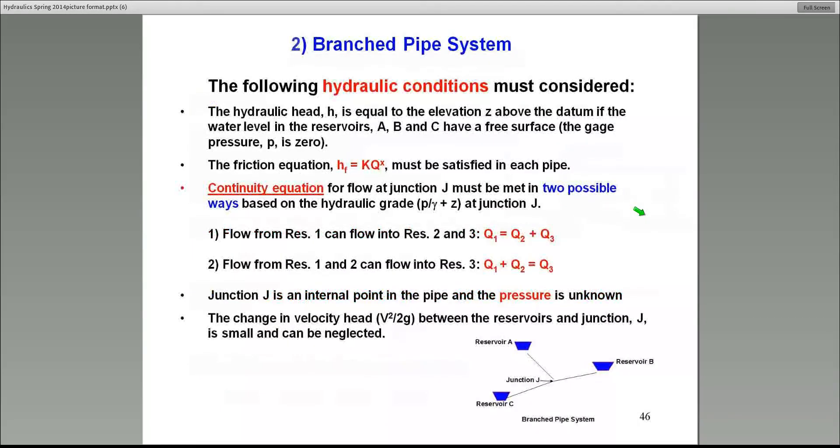Finally, I will review this. I know this might seem a little complicated problem to solve, but it seems to be quite a popular question on the exam. It's what we call a branch pipe system. What I'm going to show you is a method that's very quick and easy to work with. Typically what it involves is the following things: they give you two reservoirs or three reservoirs interconnected by pipes, and they all meet at a junction. I call it here junction J.